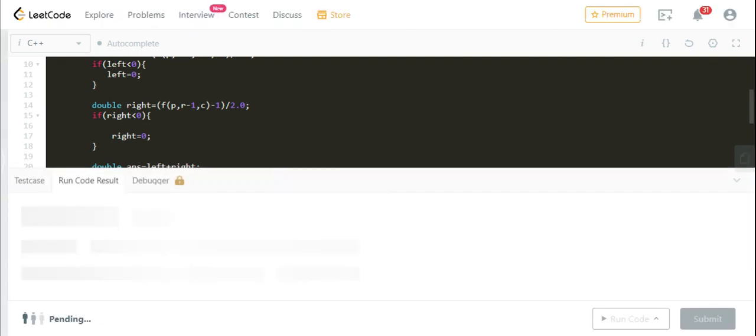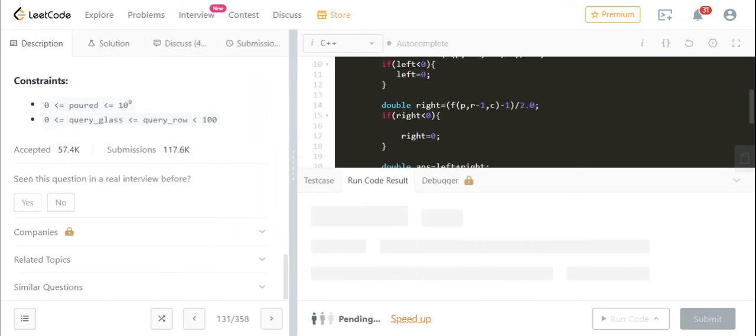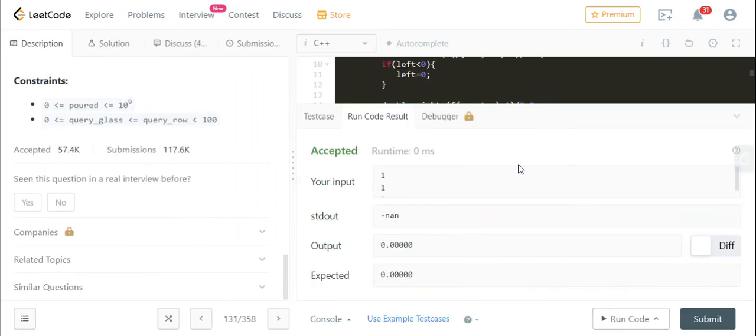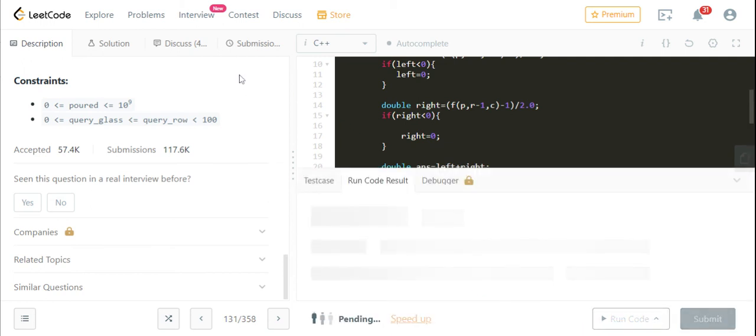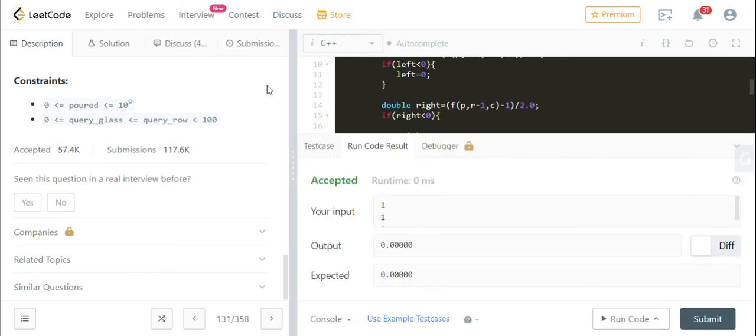So this is why I've taken minimum of this and this. I'll just run this and show it to you. I've already done this. So this will get you submitted, and don't just worry about this. I gave a cout statement, that is why this is coming. I'll just uncomment this and show you. This is working perfectly fine.